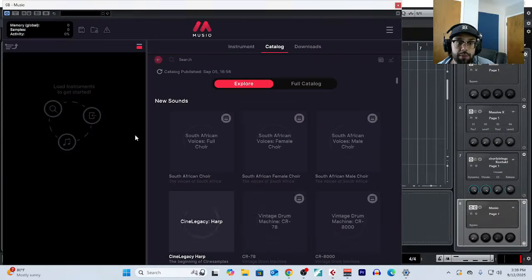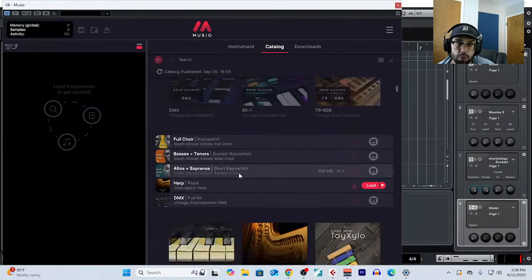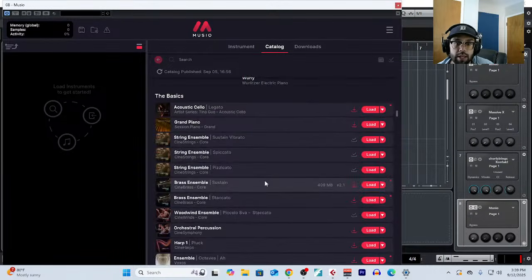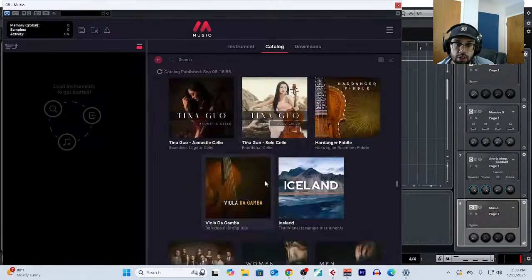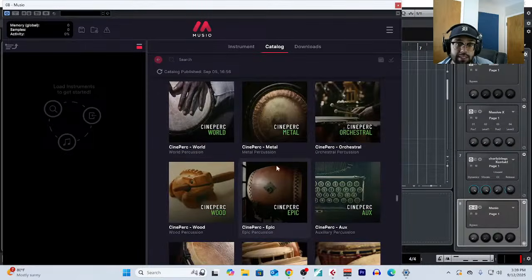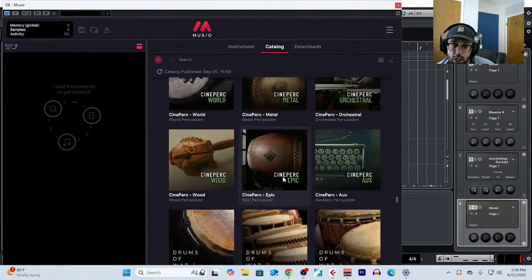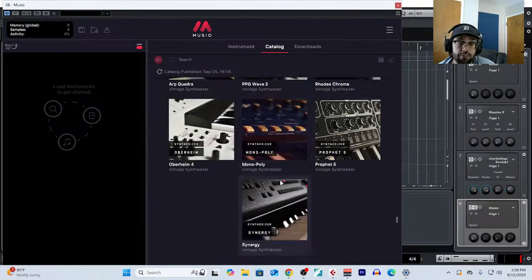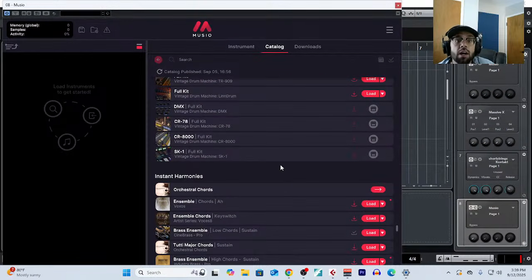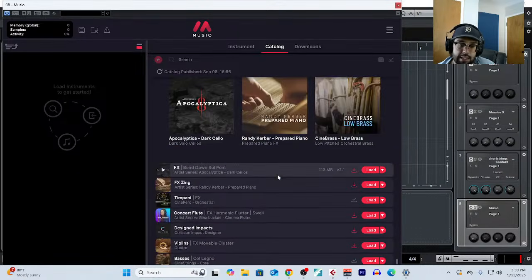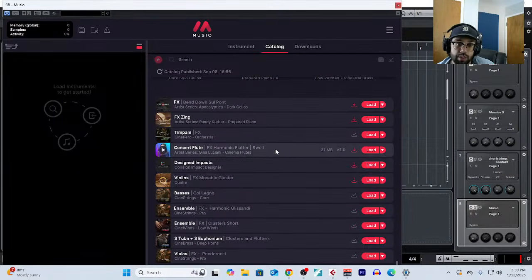So if you want a place to start, I would recommend Musio. Musio is freaking incredible. $10 a month and you get all of these instruments. They're professional standard, especially the Cinesamples. These are professional standard libraries for like $10 a month. A ridiculous deal, to the point where when they first came out with this, I legit thought they were a scam. I had people ask me if I thought it was real. I was saying on streams that I think it's a scam. I have since realized it's not a scam.